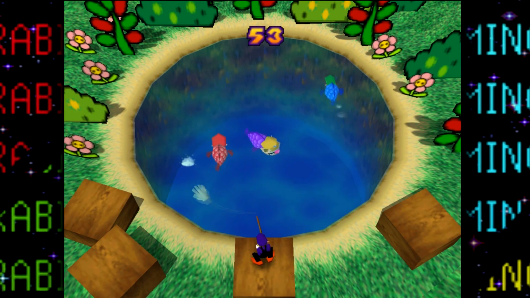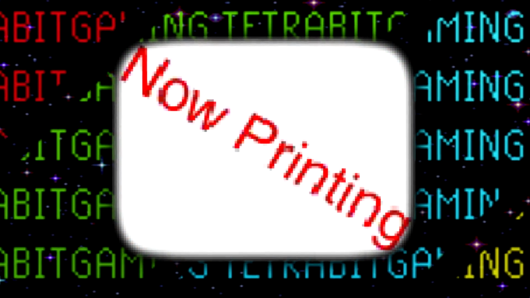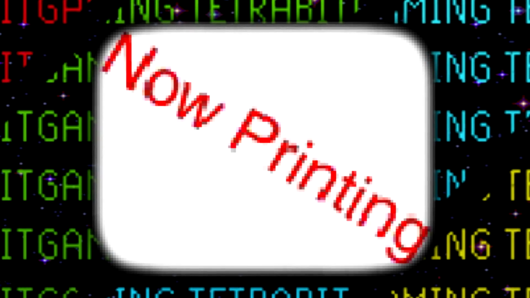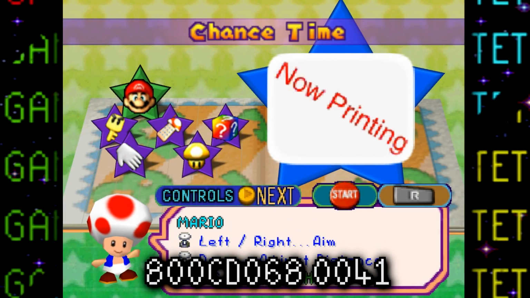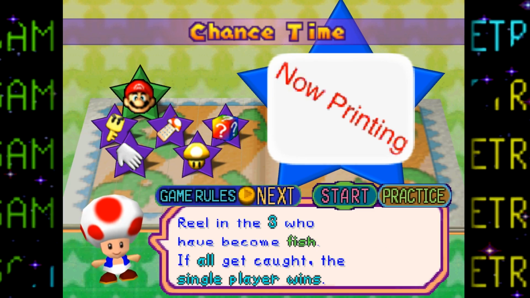Another unused thing that has also been seen left over in previous games is the now printing image, and surprise, surprise, it makes a comeback here as well. Once again, its purpose is to act as a placeholder for the minigame icon image. This graphic can be loaded into the game by using the following GameShark code, which forces the game to load Chance Time as a regular minigame. This, of course, never normally occurs.